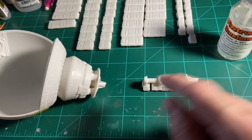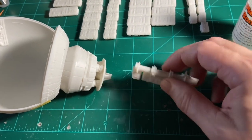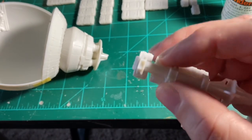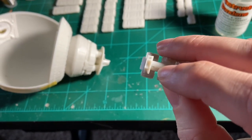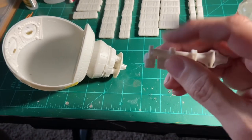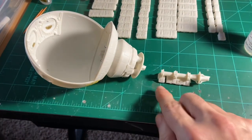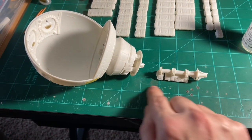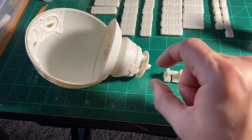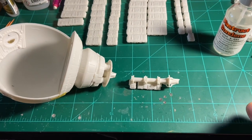So once you get that started and you know the right orientation, what I do is I go through and I just put a tiny little tick mark, as you can see right there with the felt tip marker, to show me this is the top of this piece. And by top, I mean it's obviously the top of the ship, because the way these are set up is the bottom is flat. The top, you have the starboard side and you have the port side, and there's a gap in the middle that goes down the center of the spine.